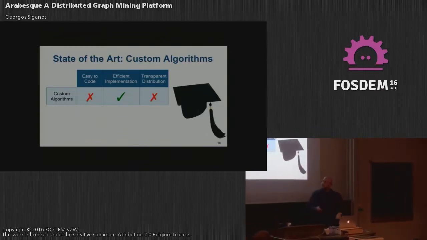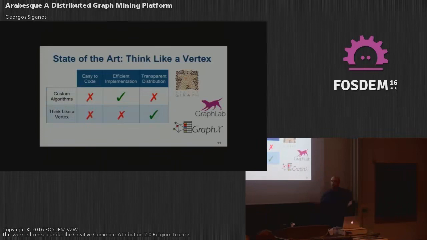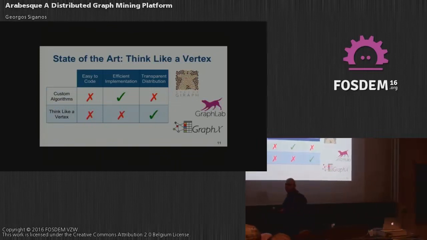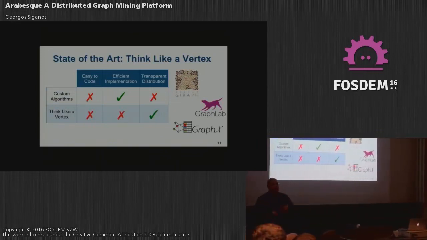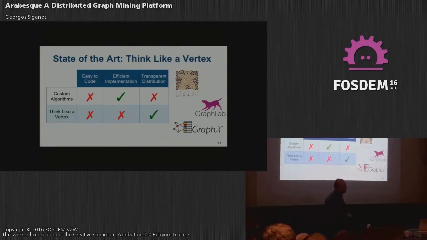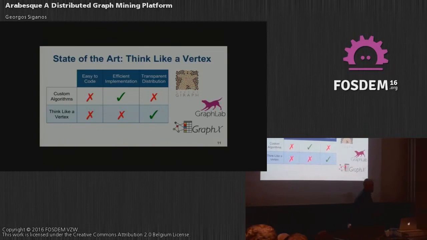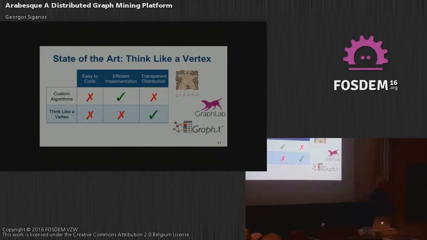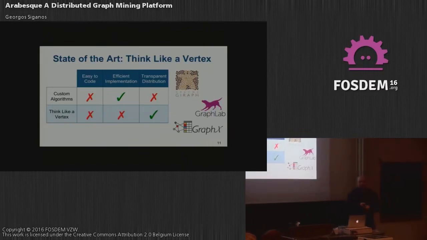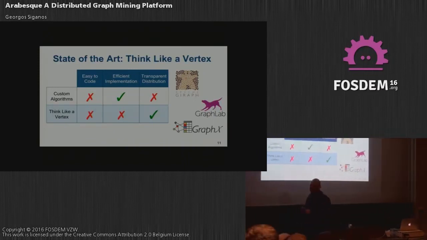Now, since in this case distribution is the problem, an obvious way, and probably the way that most practitioners will take, is, okay, let's use think-like-a-vertex. There are so many systems out there, I'll take one and start using it. Now, again, it's not easy to program. You have to deal with all these automorphisms yourself. You get the distributed nature of this kind of system, but the problem is that it's really a bad choice because it's really poor in performance.